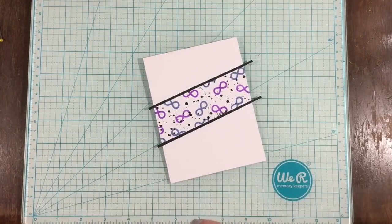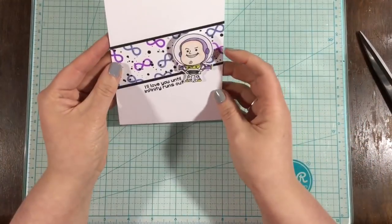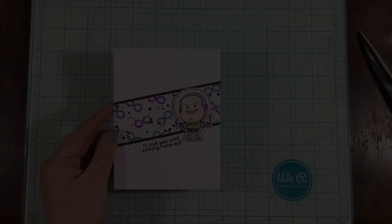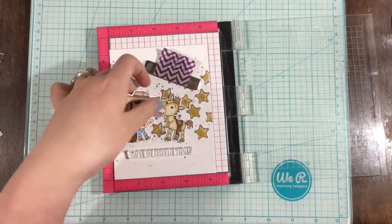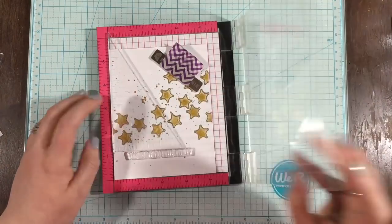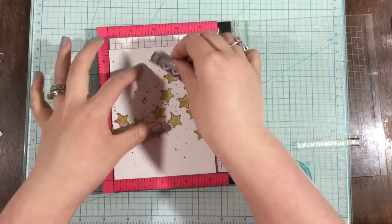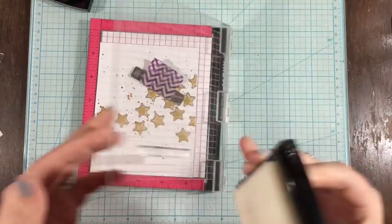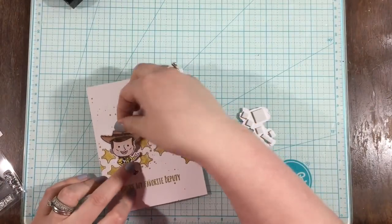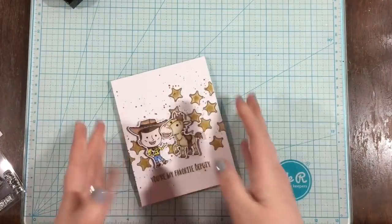We're working on our third background with the infinity symbol — I wanted there to be a definite edge to our stamping, so I added thin strips of black cardstock. I stamped a sentiment on matching that diagonal of the stamping and added my little character there. This is my favorite card I think that I made today. I love how the gold stars look with the gold watercoloring and I think the two characters go so well together. I decided to take the sentiment 'you're my favorite deputy' and gold heat emboss that so it matches the gold embossing on the stars. I popped up my little characters with foam squares and that one is done.